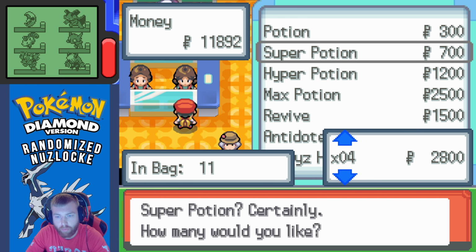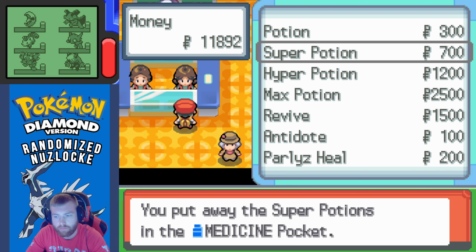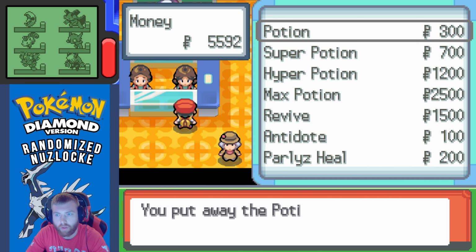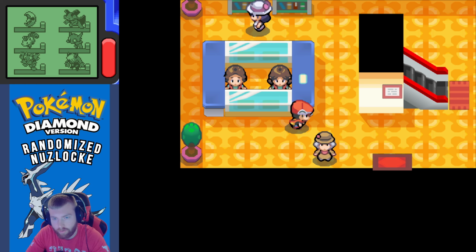I definitely don't need any hyper potions right now. Let's go 9 super potions. We have 20 of those, and let's go with 10 of these guys. Cool. And we're not going to be buying any revives, because we don't use those. We do not use revives in this game.